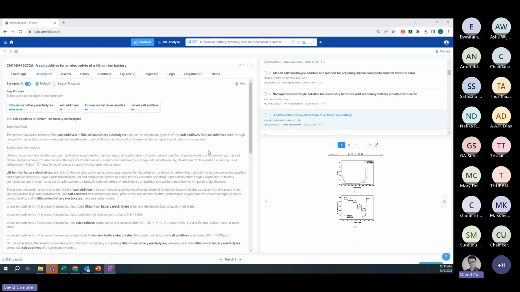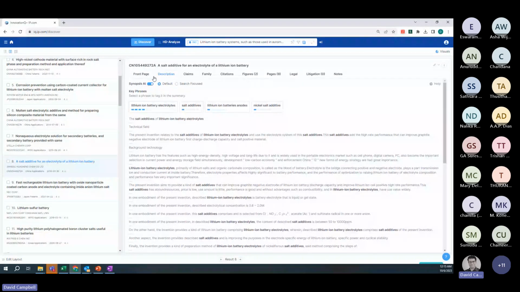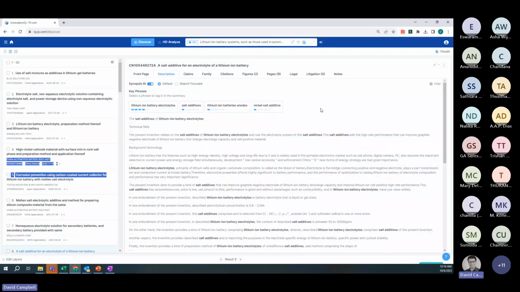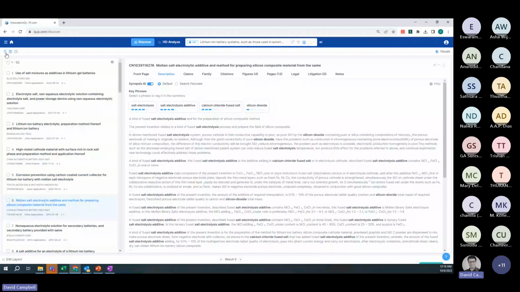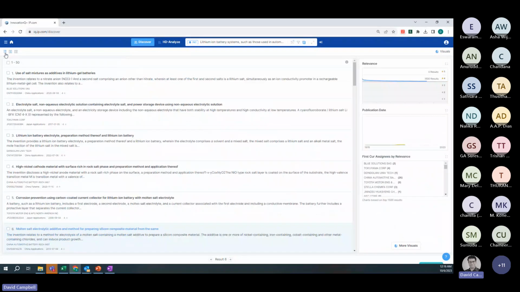Now let's see. So I'm just going to go back to multiple panes here. You can go to a double pane as well. This is just another simple two-pane view to go through the tabs very easily with the list on the left. And then you can come back here, and of course, you have your visuals at any point.